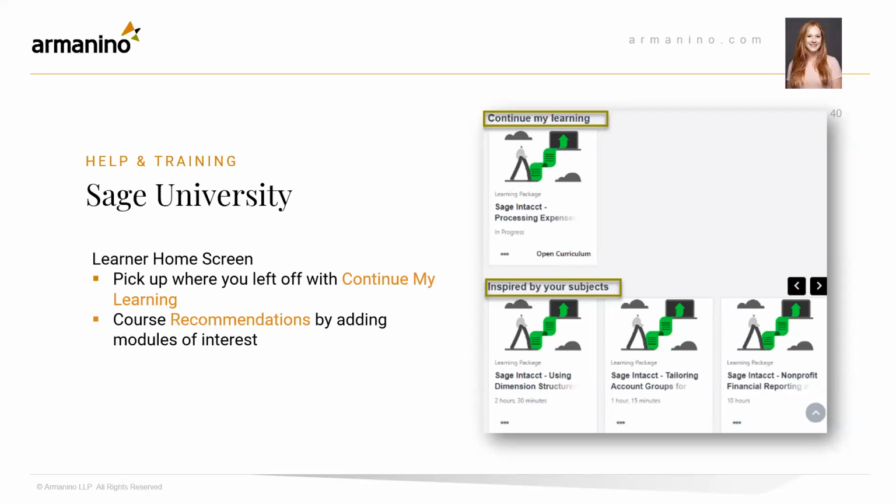And then also you'll see inspired by your subject. The first time that you log into Sage University or through your preferences, you can identify the modules that you're interested in learning about, and it will populate some learning paths for you. But then it will also gear those recommendations to you based on the learning paths that you finish. So definitely pay attention to anything that is inspired by your subject so that you can continue learning in Intacct.